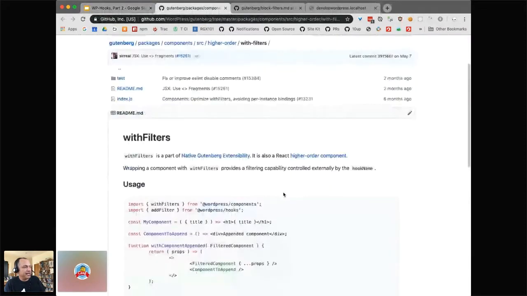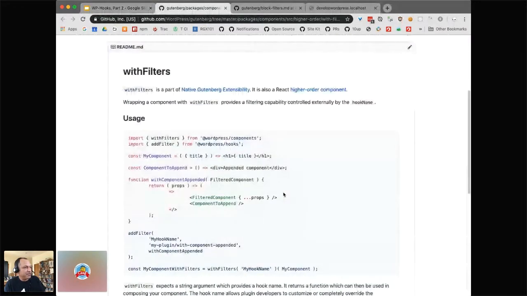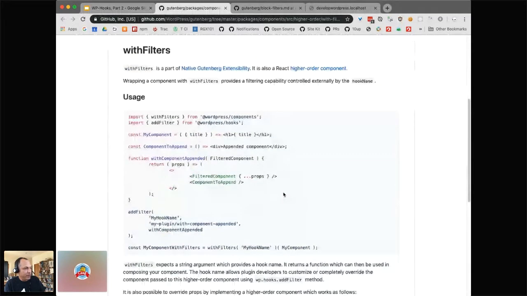So let's just look at it really quickly. We're going to see the documentation for it. And this is just a great example of how it works. This is the component that's going to be filtered. The withFilters call is applied to it with this hook name, my hook name, and then we pass the original component.